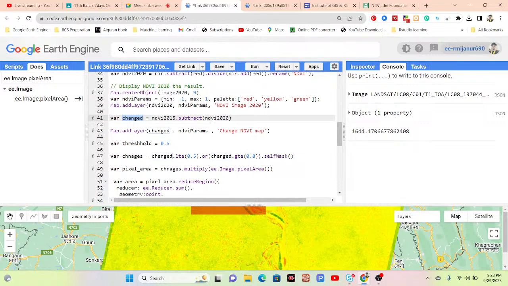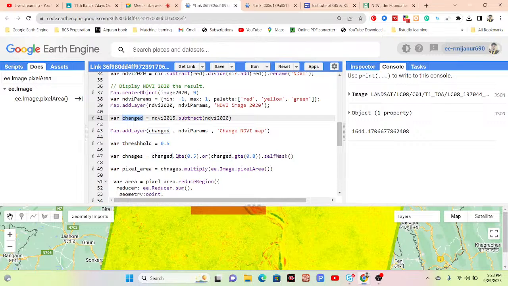So if we are applying this 47th function on the change image, I'm a little bit confused. If we are applying range on the original image, then it is okay, I am able to understand. But the changed image is a subtraction of two images, so if the subtraction is zero, we cannot say there is no vegetation. When we get the value zero, it means that there is no change.